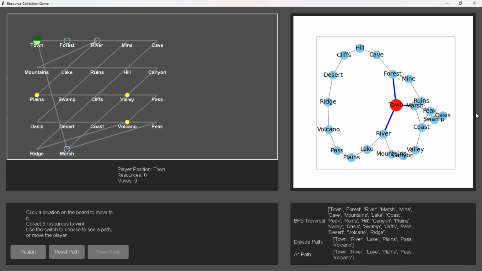Hey guys, today we're working with graphs. However, these graphs are going to be a little bit different than what you're used to. These ones are actually the underlying connections between the information inside of a program. Let's get right into it.